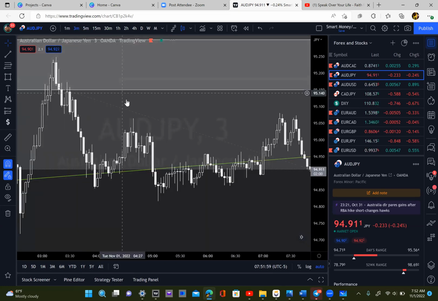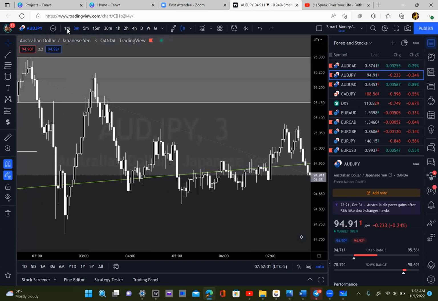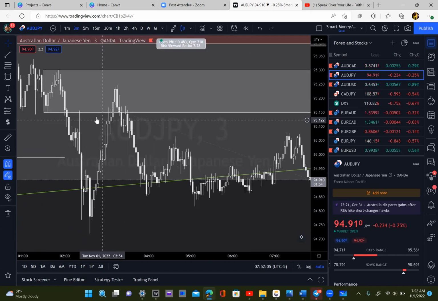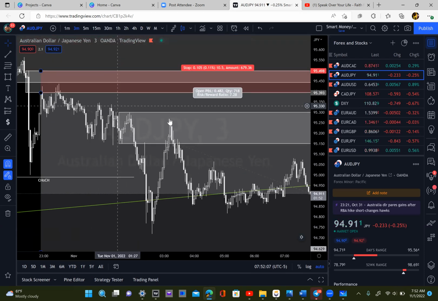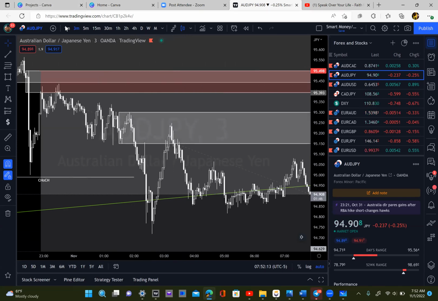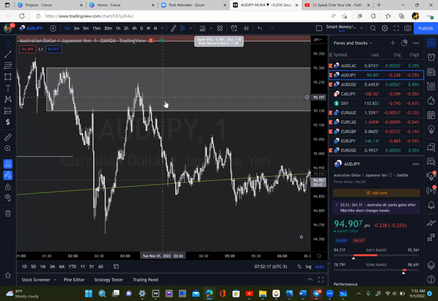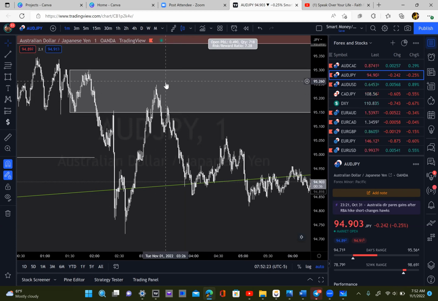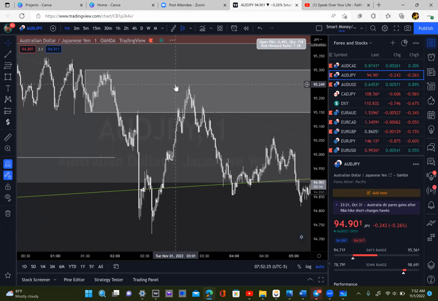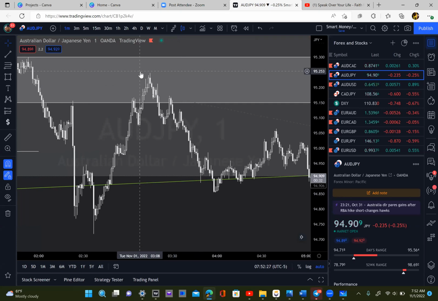All right. And if you go way down to the lower time frame, this probably can be considered as a change of character. But quite honestly, on that lower time frame, once it taps in and you see it coming back down, you can pretty much get in that trade. Because if not, you're just gonna keep on looking for the same thing over and over, and you're gonna end up not getting in your trade. At some point, you got to get in your trade. So don't keep on going.